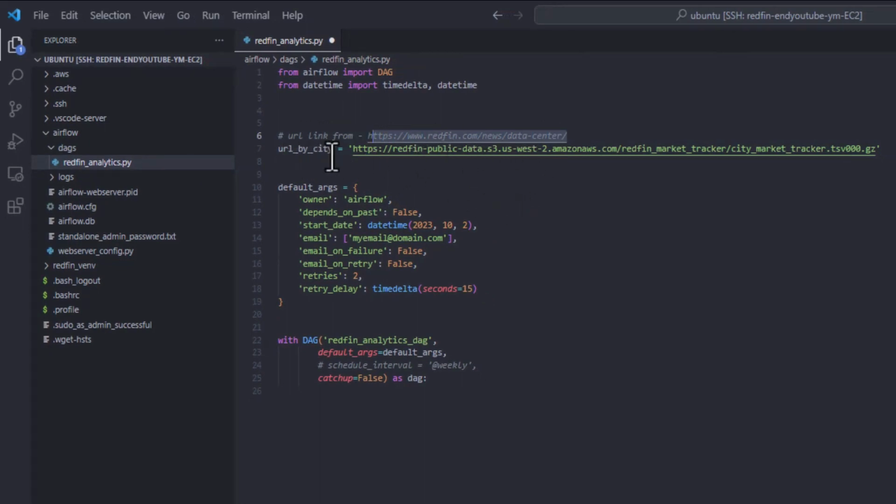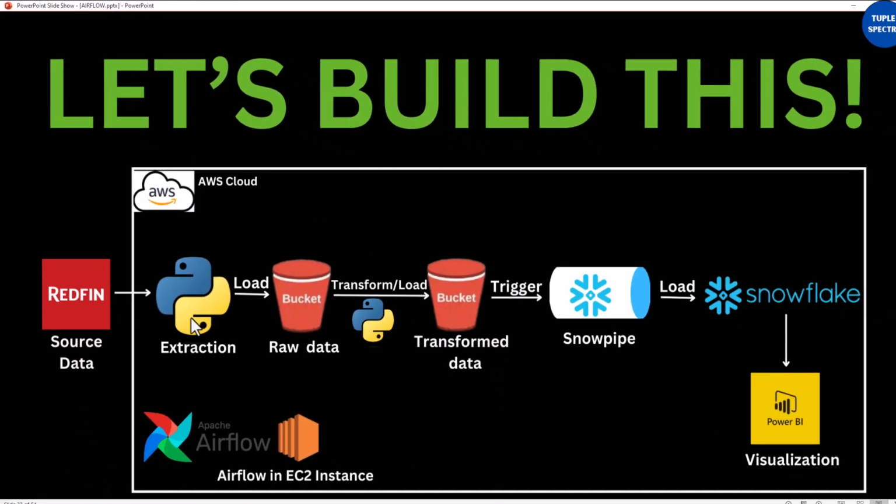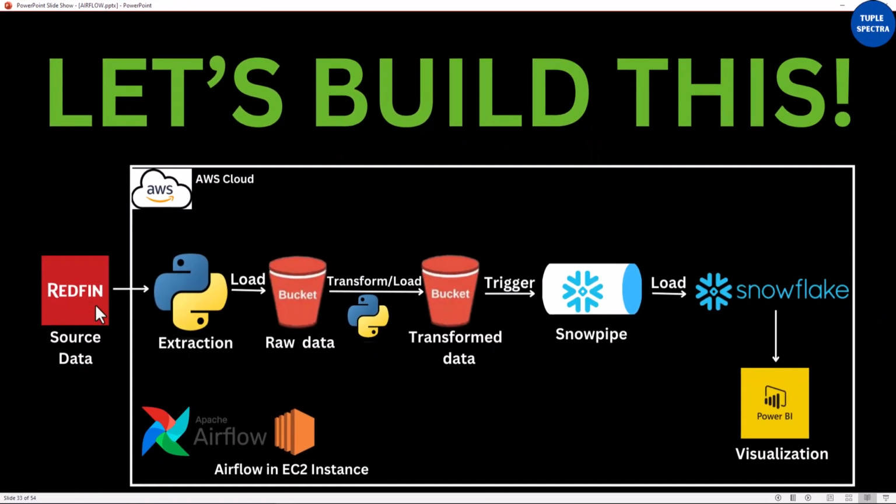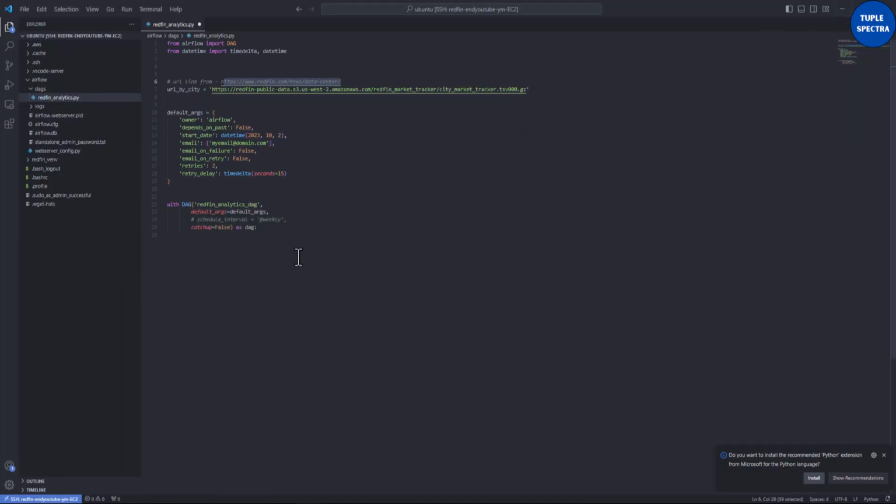So I say URL by city because in this video we are looking at city. Okay, now the first task we want to do is extraction. We want to extract the data from Redfin data source to our bucket right here. Okay, but before that, I want to extract it inside this EC2 first.